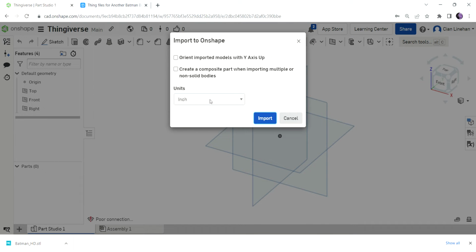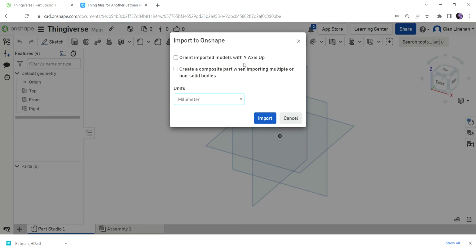Okay, and then when you're importing things from Thingiverse, they're in the units of millimeters. So change it to millimeter, even though you're probably working in inches. And actually, if you're working in millimeters also in Onshape, I think you also change it to millimeters anyway.